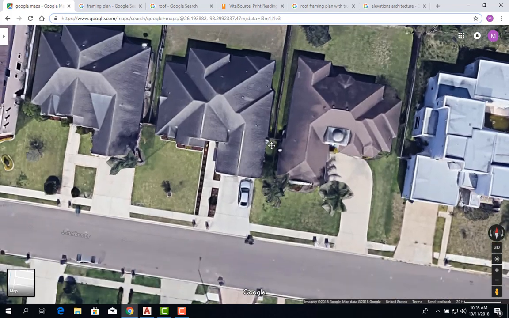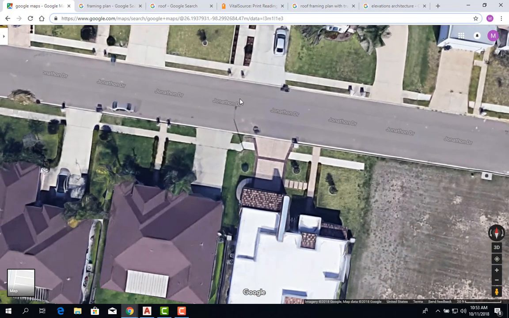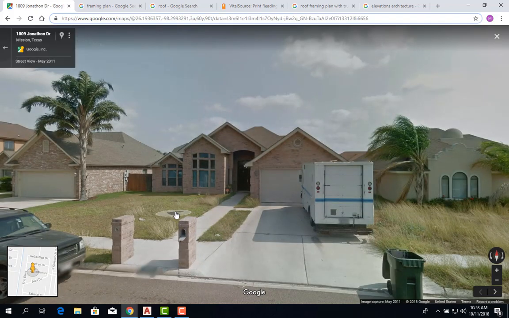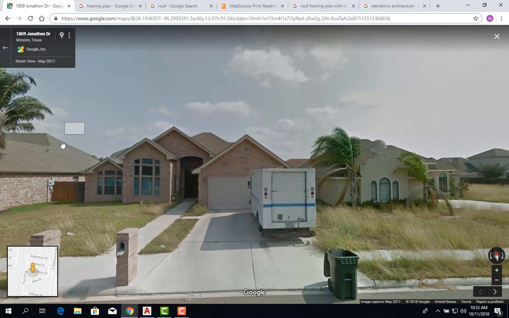Okay? Now, I'm going to go to this street. Let's see if it lets me. There we go. Again, I don't know where this house is. But like I told you, you can also find information about the roof from the elevation. So here you can see the material of the roof. All right? Now we can see from this one that the roof has different heights. See this plate height? It's lower. This one is higher. This one seems to be a little bit higher. This one is lower. Okay.